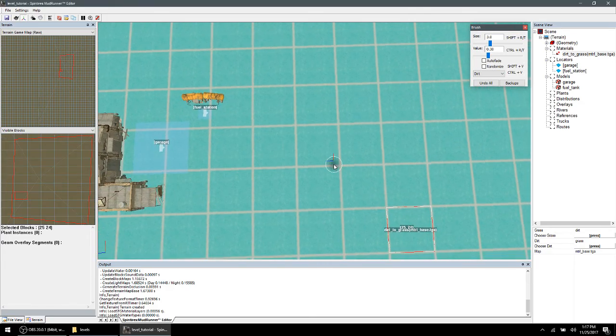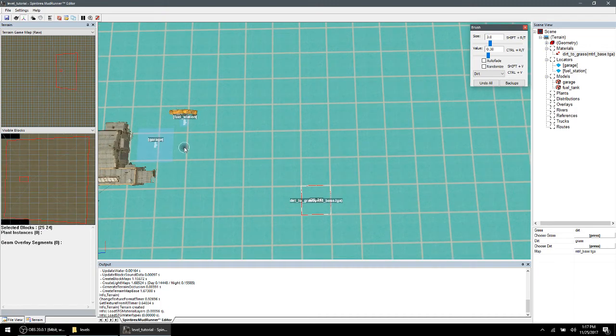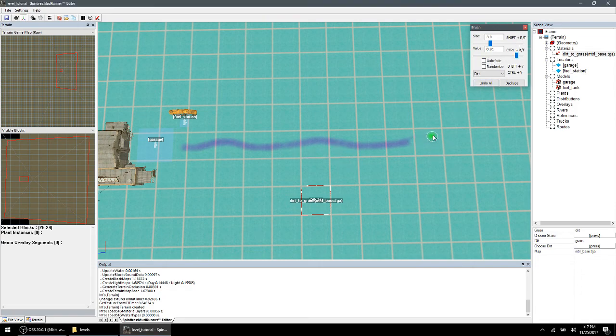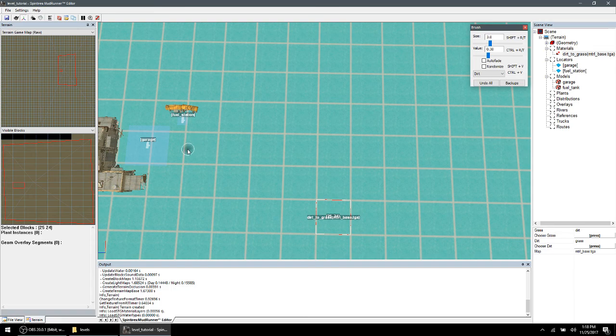So go ahead and just hold your right mouse button and draw your trail on. Draw your trail. If you don't like it, you messed up, you could just set your value up and you can erase it. Or if you don't like it at all, you could just press undo and you can start over. Only as soon as you click off, you can't do that, but you can always go back and erase it. So set our value back down to 0.30, and we'll go through and draw our trail on again.